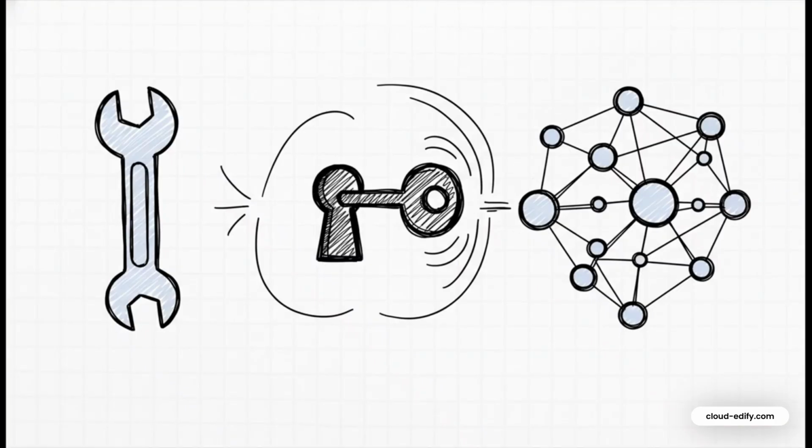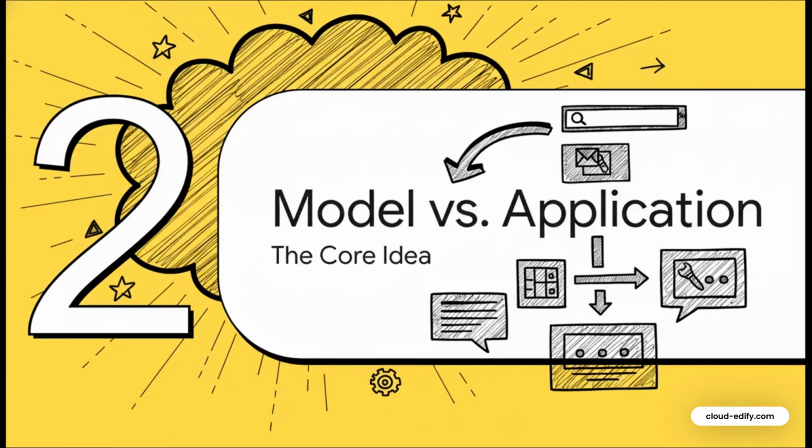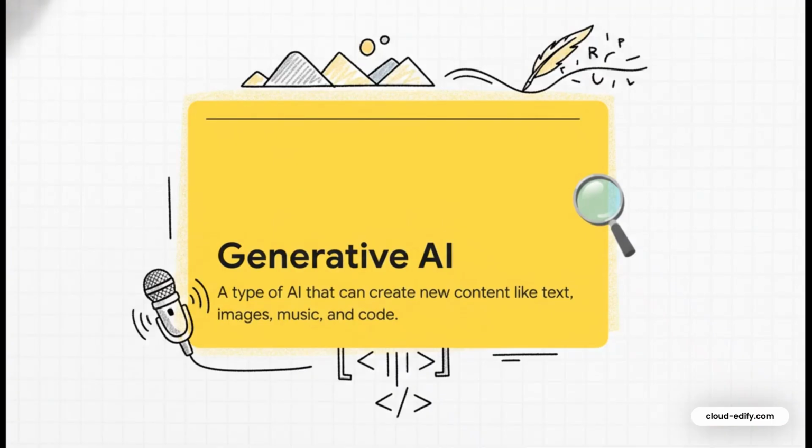You know, there is one key idea, one simple distinction that once you get it, it changes everything. It's the difference between seeing this as just another cool new app and understanding it as a truly fundamental shift in technology. Okay, section 2, model versus application. Honestly, if you get this one idea, you'll understand the rest of what's happening in the entire AI space. It's that important.